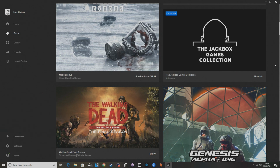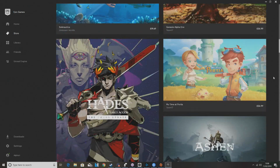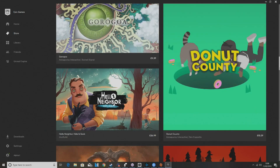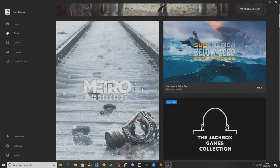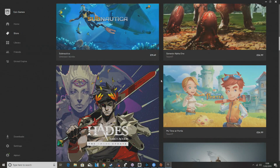Whereas Epic, straight from the get-go, have said they are going to only charge 12%. Like a flat fee, 12% will come off any game they sell, and then have at it. And of course that's to get everyone pulled in and just get all new developers in. Because some of them might take a bit less sales, like obviously Metro might not sell as much on here than it would if it launched on Steam, but if you're only losing 12%, not 25%, you don't have to hit that many sales targets to make the amount of profit you want.